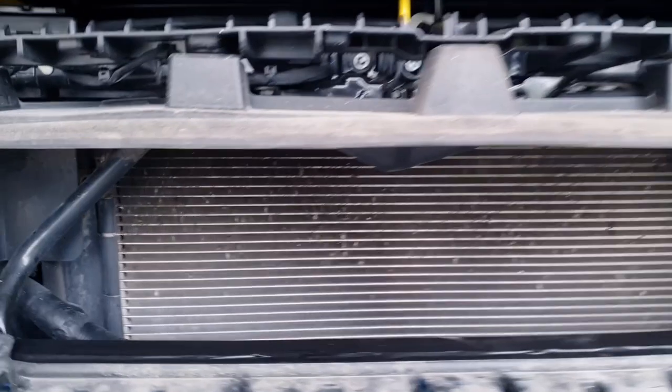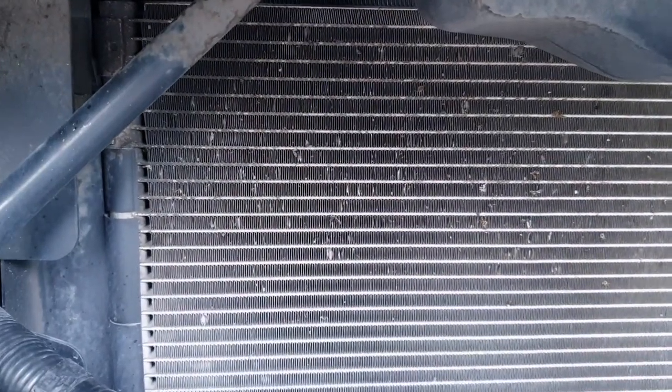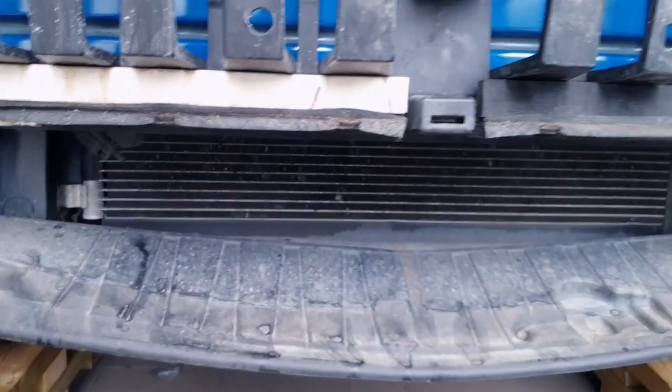One thing more before we actually mount the bumper is I think I will go over this with some light layer of black paint in order not to make it shine through as much through the grills. So I'll just use some regular body paint and go over it slightly. Nothing major. So that's the next step then.